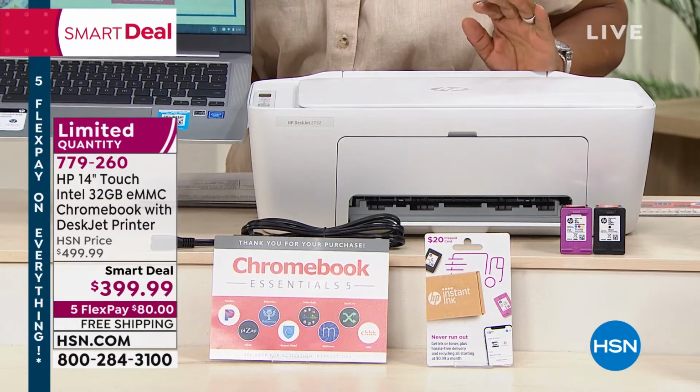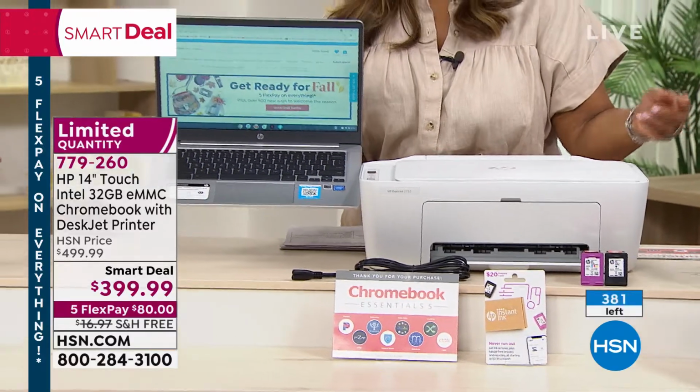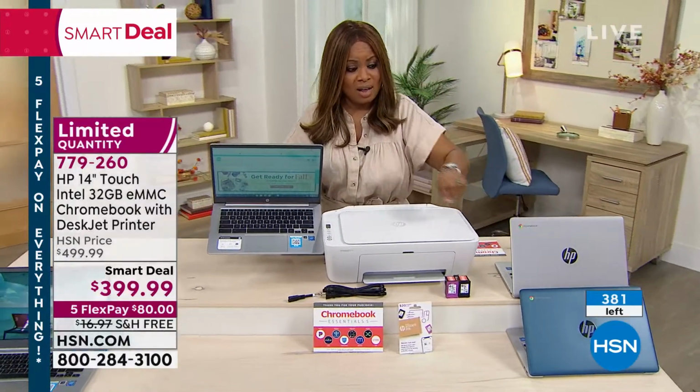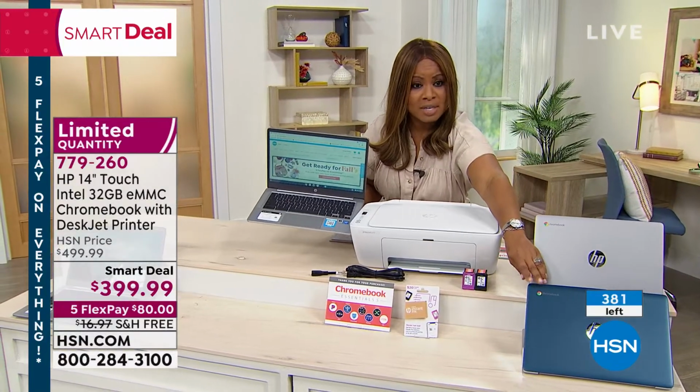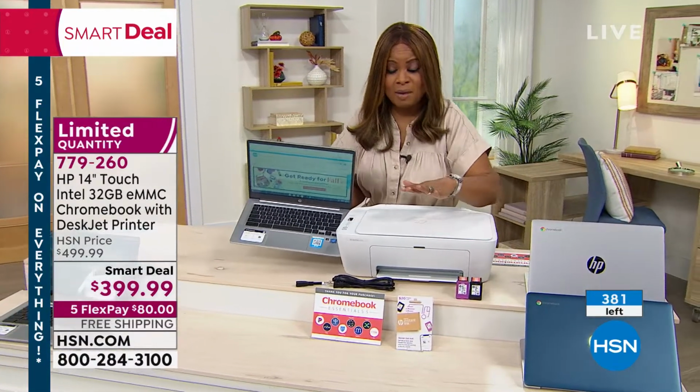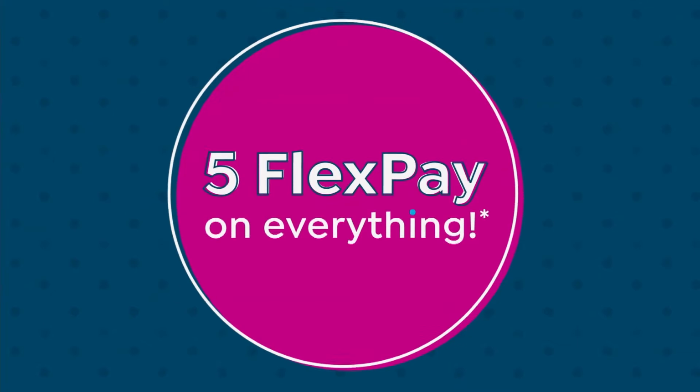Now I'm gonna show you what's left, because you do wanna order early. Just let us know if you want the silver or the teal. I bet you anything we probably have fewer remaining in the teal, because that's a new color. I'm being told there are only 164 remaining in the teal. If you want this, that is gonna be coming up. That should be very exciting. If you need a new computer, definitely stay tuned.